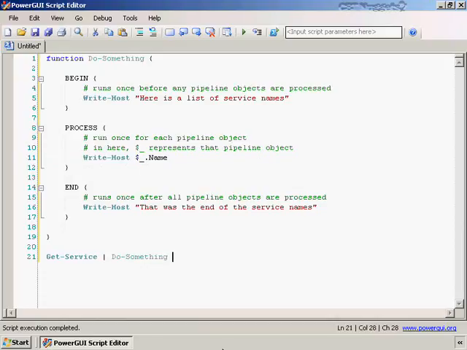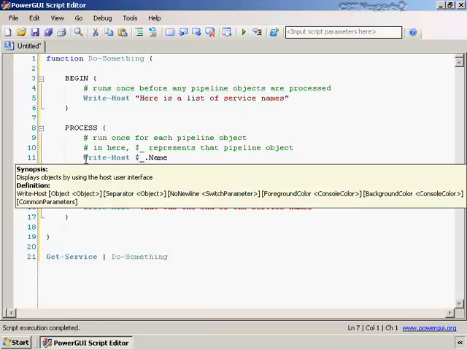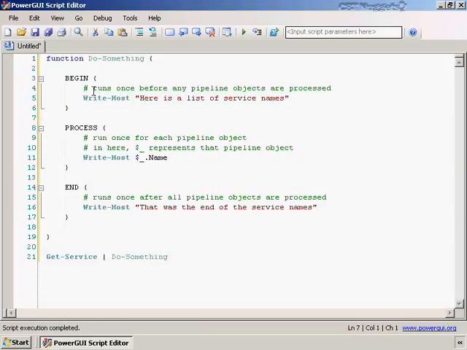Now we talked in a previous nugget about how we need to output things from functions in order to have them work correctly. There were three options. Write-Host, which is what we've used here, writes directly to the console window. There was Write-Output, which writes to the pipeline, and there was return, which writes one value to the pipeline and then exits the function. Well, clearly we don't want to use return. As soon as we use return, we exit the function completely, and we're not going to continue processing objects.